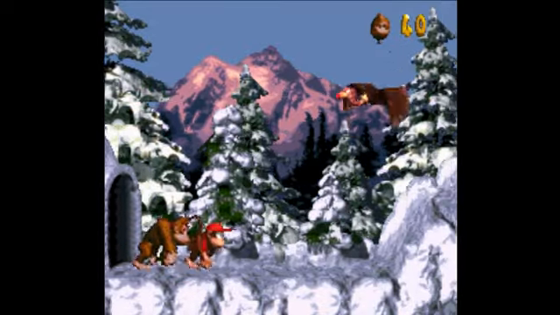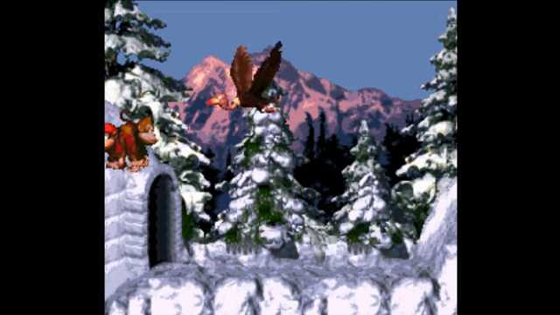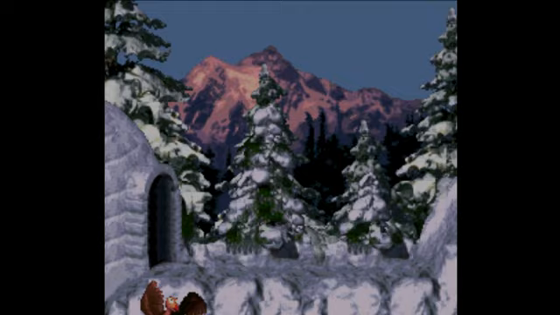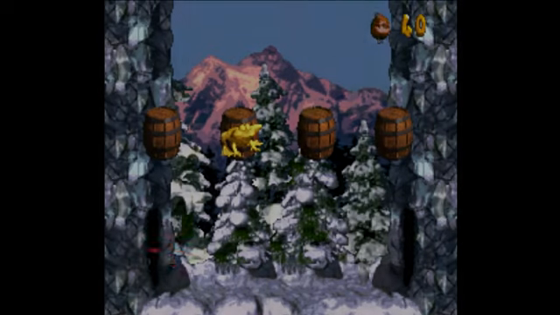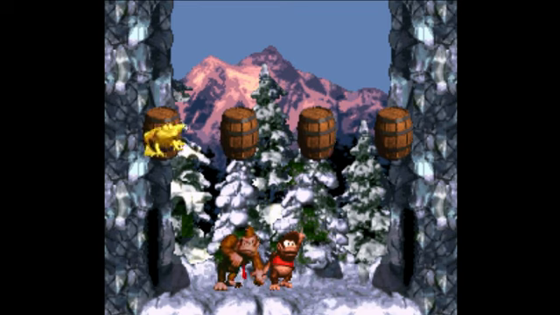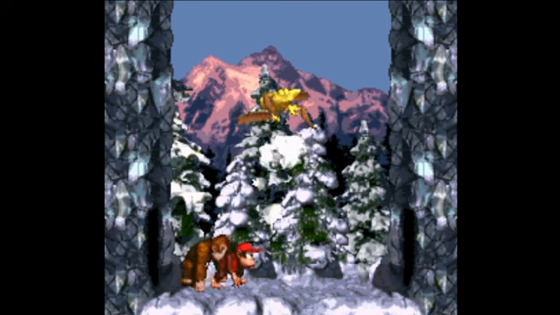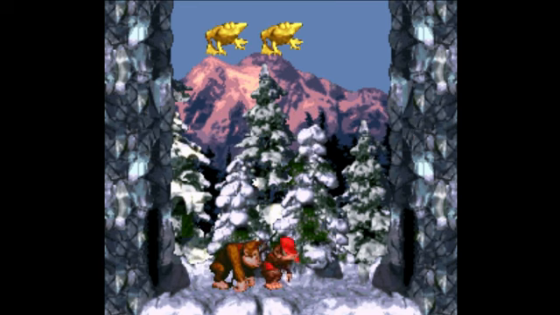Let's see, I think... yeah, okay. In this level, if you wait for that vulture to come by and you jump up here, they go into a bonus round, bonus barrel. And this one I'm really bad at, so I'm just going to try and keep my eye on it. Okay, so we have two frogs. One more frog. We'll go to the bonus round. Yes, Diddy. Celebrate.